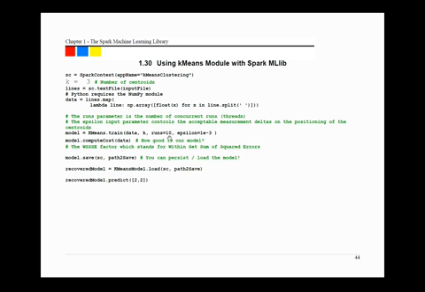We have 10 concurrent runs, and epsilon is a measure for letting the algorithm converge, so that the fluctuation of the centroid is not going to be more than, in our case, 1,000 over the feature value. And we compute the cost. Cost is how well our model performs. And we can do save. Yeah, another example. You can serialize it.